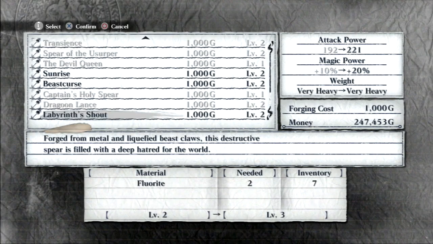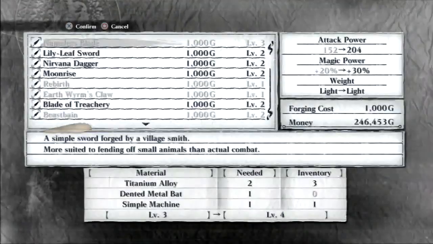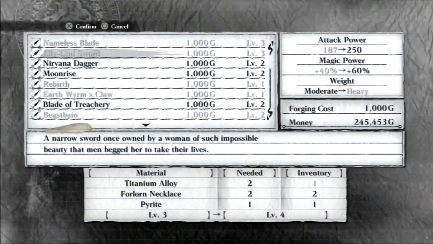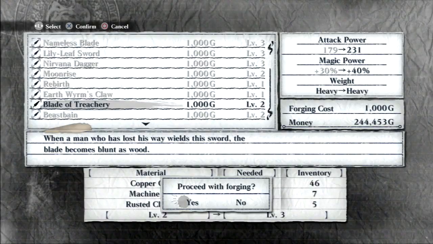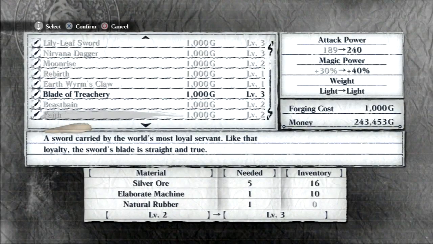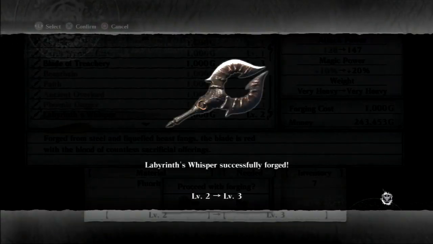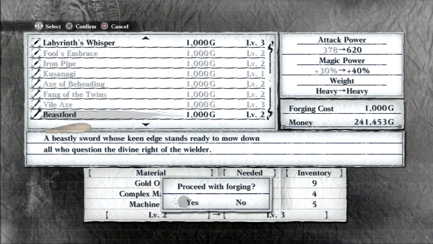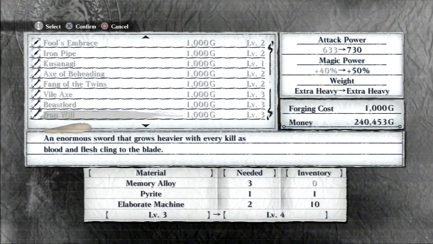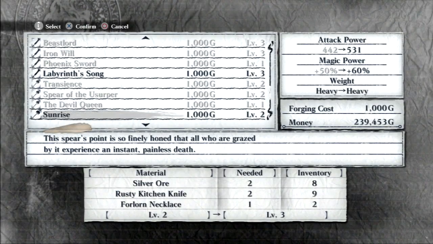So now what I'm going to do is I'm going to go through and just upgrade any level 2 weapons I have that I can. I could actually upgrade Blade of Treachery all the way if I really wanted to. And Labyrinth's Whisper. Labyrinth Song, huh?